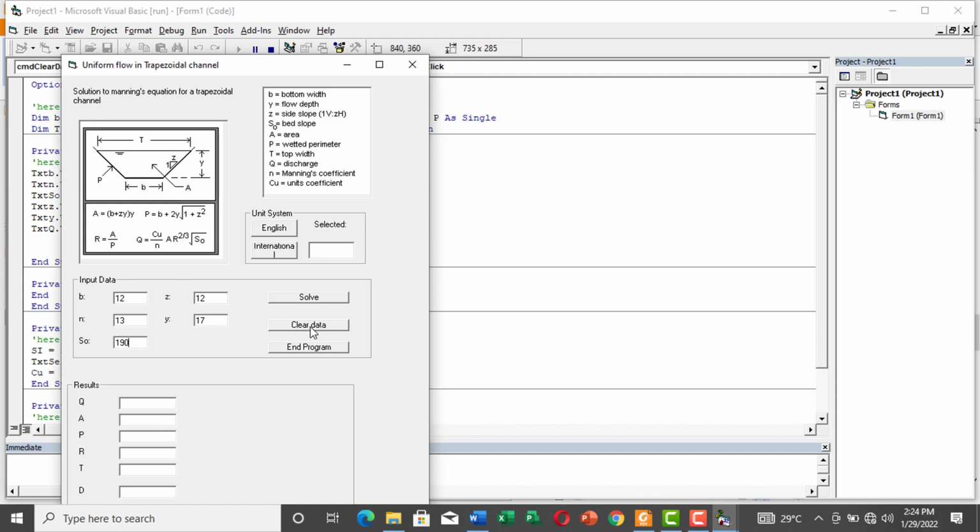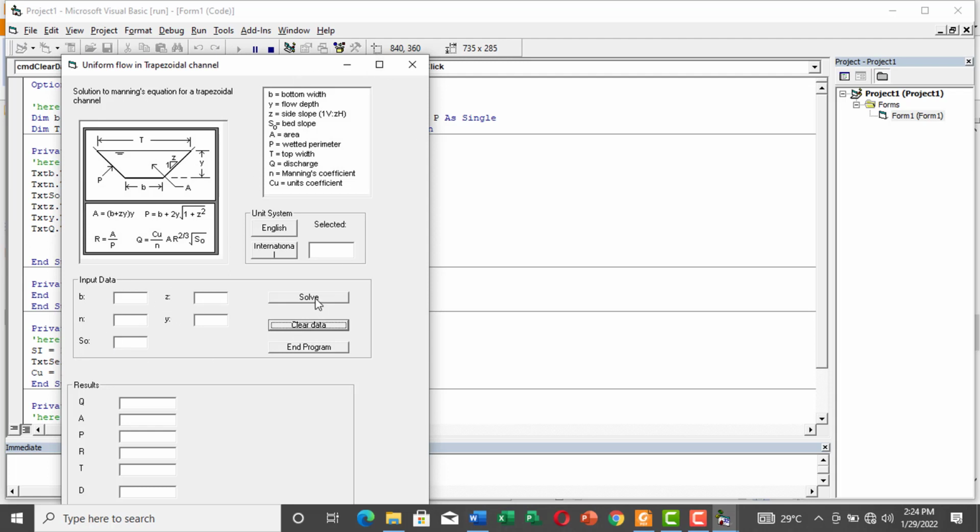Now let me click clear data and let me see what happened. You can see everything here has cleared. Though I'm not seeing anything here. Why? Because I have not activated this solve. When I click on solve, I want the answer to appear here. So even when I click on solve, nothing will appear because I've not done anything on solve. So you can't bother about this for now. But when you click on clear data, you can see all this cleared. So that is the purpose of that function.